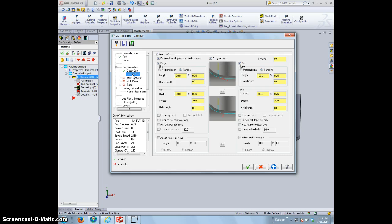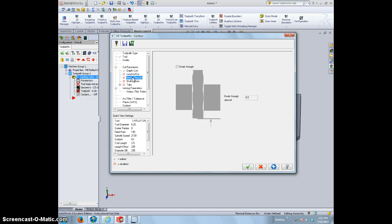Lead in, lead out. Be careful with this because this could mess up, especially an inside cut. We don't need this in this particular case. I like to deselect this. All right, we don't need to break through. We actually are okay with just going exactly through, and we're actually going to skip down to tabs.